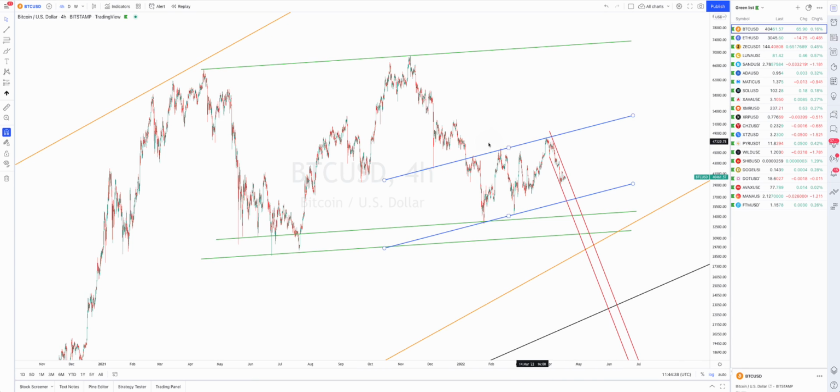So let's see. Okay, let's now come back to the coins. This blue resistance on Bitcoin held, and it's coming down, and this red top band, if it does hold, we'll see another dive to the blue bottom band, and possibly a big bounce off that level as well. That will be the third touch. We bounce, maybe even come back to the previous highs. Who knows? What I have here is the possibility of it to touch $31,000 before it rallies to 74,000.